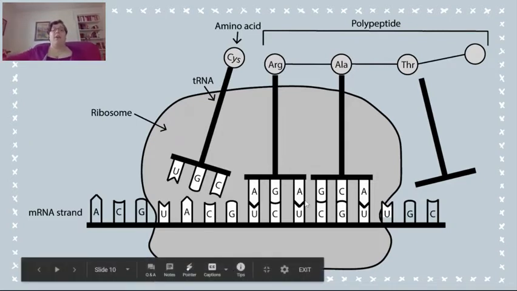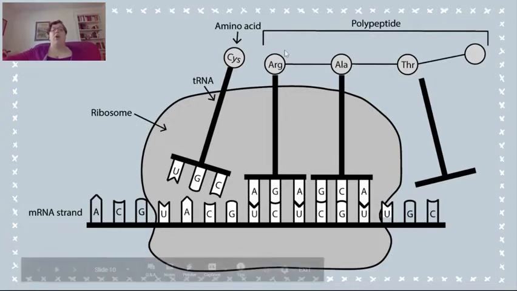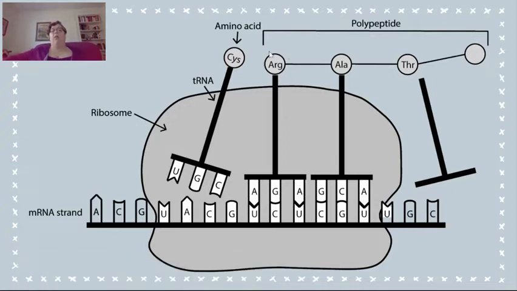The next 3 letters, AGA, code for the amino acid that you see next in the list. The next 3 correspond to the next amino acid. So tRNA brings in those amino acids, and the ribosome links them together to form a polypeptide, which will get folded into a protein. That's the first part in a nutshell. So far we've done going from DNA to protein.